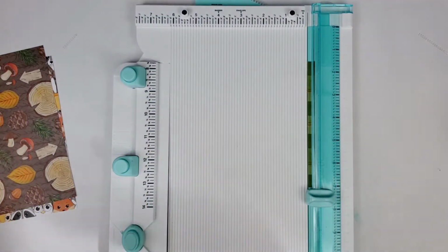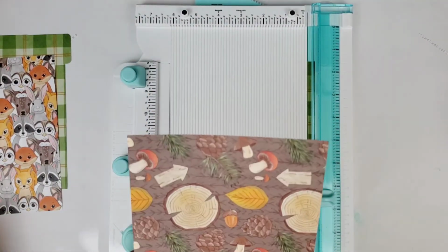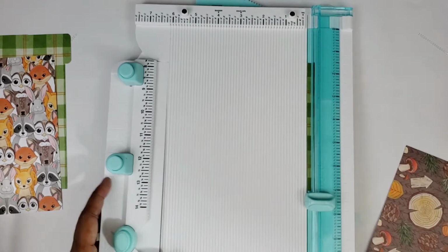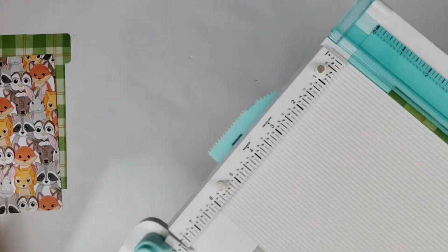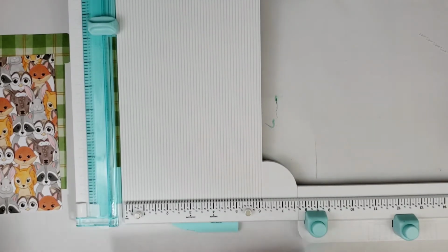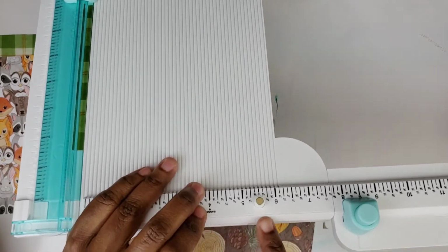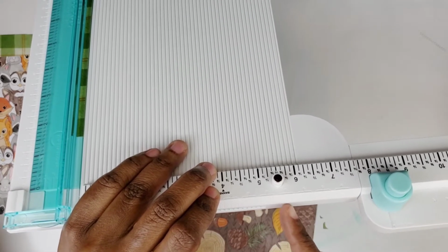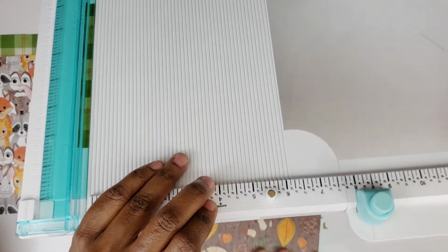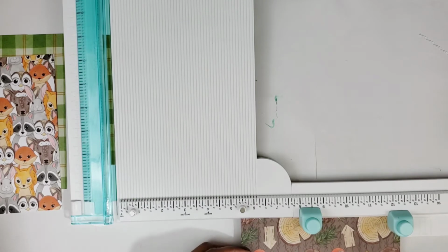Okay, so I'm going to set this aside, and then we're going to do the second one. So this is going to be that center tab. Okay, so I'm going to go back over here to this side, open it back up, and come back around over here. Okay, what I need to do is take this all the way to this 7-inch, because that's the size of my paper. Okay, so 7 inches right here, and then 7-inch small is right here. So you won't be able to see that, but I can see where I need to line that up. So 7 and small.